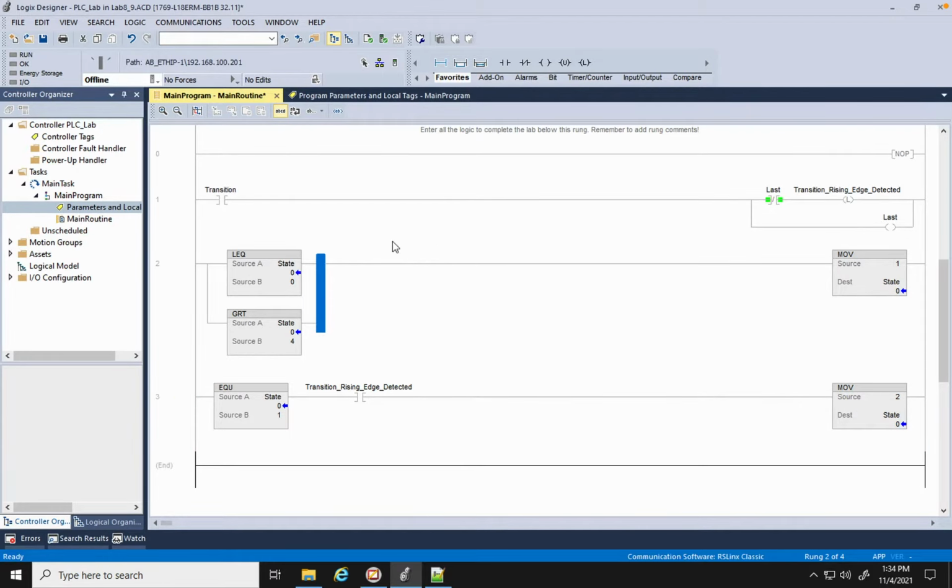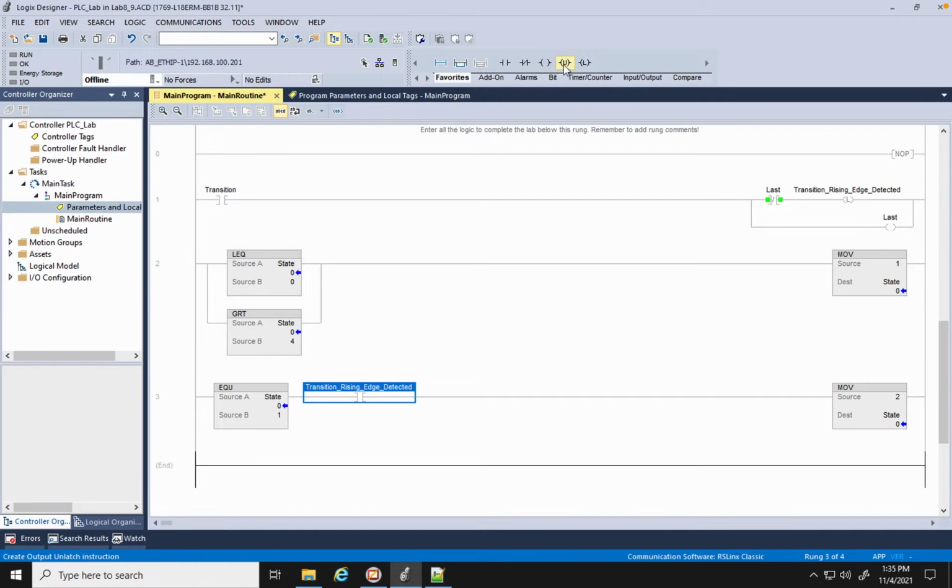Now, this is how we're achieving this. Detecting our rising edge, storing that we have seen a rising edge on our transition button in transition rising edge detected, and then if we're in state 1 and we have detected a rising edge on the transition button, we move to state 2. We need to do one other thing.